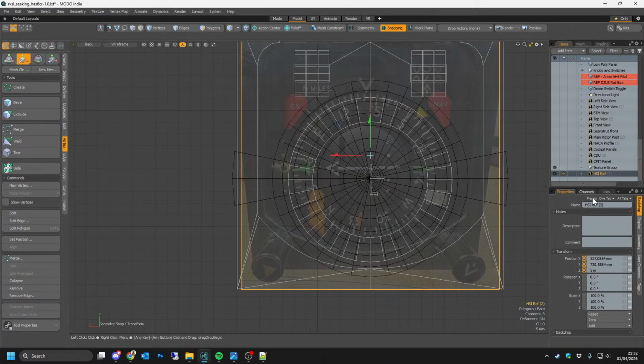I wonder if we can distort that a little bit without... No, doesn't appear to want to scale like that.